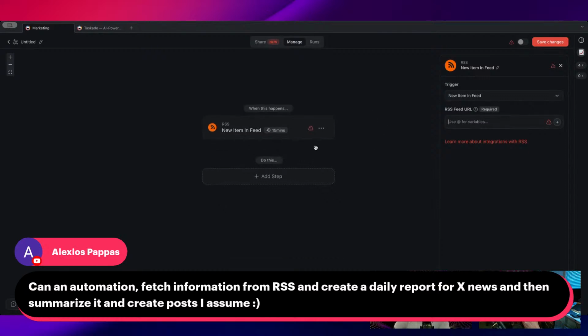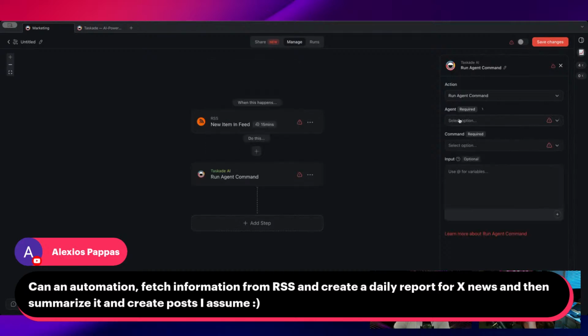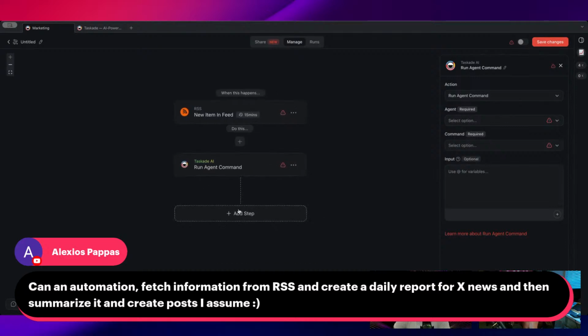So I can just do RSS feed. Whenever there's a new RSS feed over here, and create a daily report for X News. Next thing I can do is, let's see, I can actually inject an agent in here. So this would actually be great for saying summarize or whatever it is. And then afterwards you could set due dates and custom fields for it.